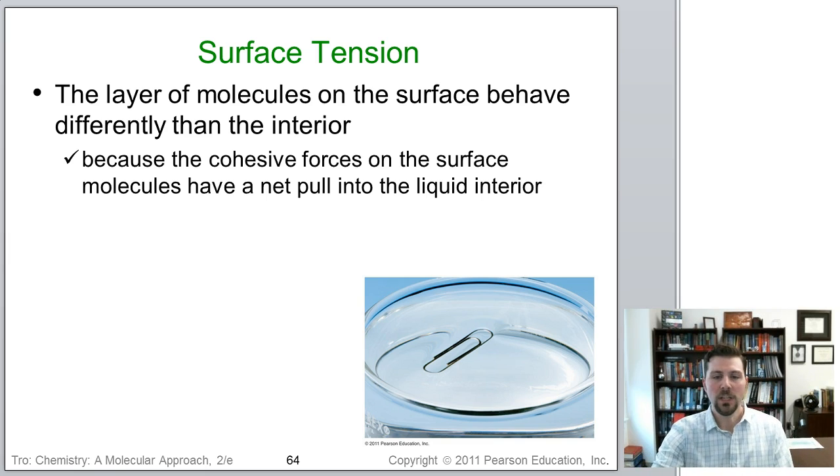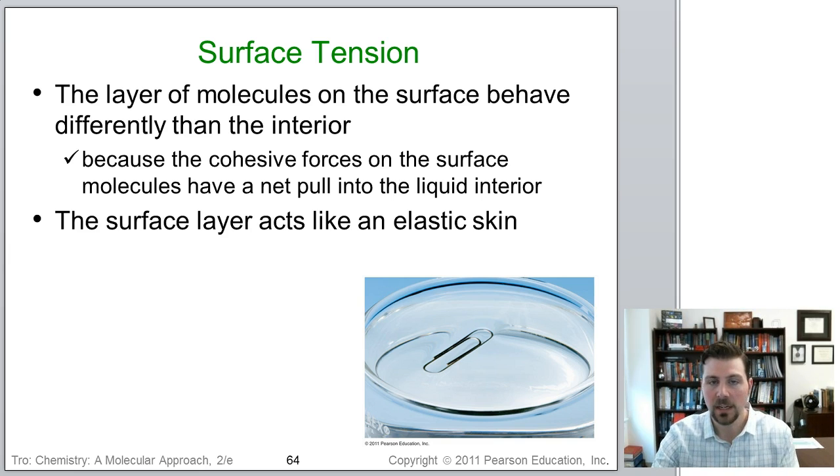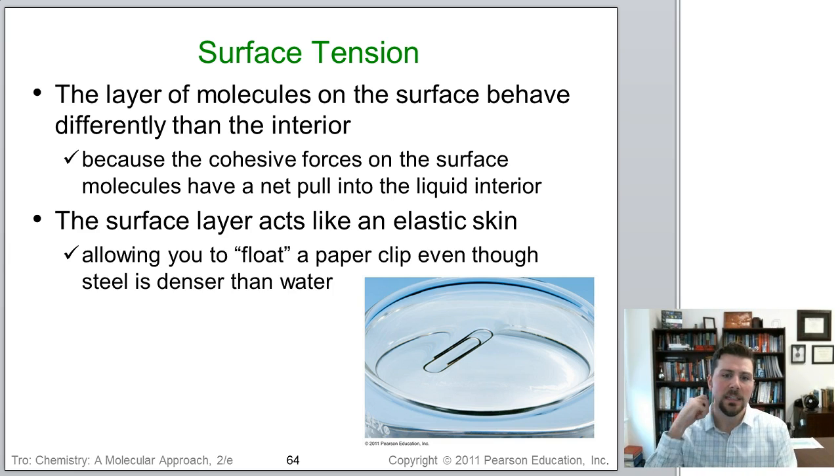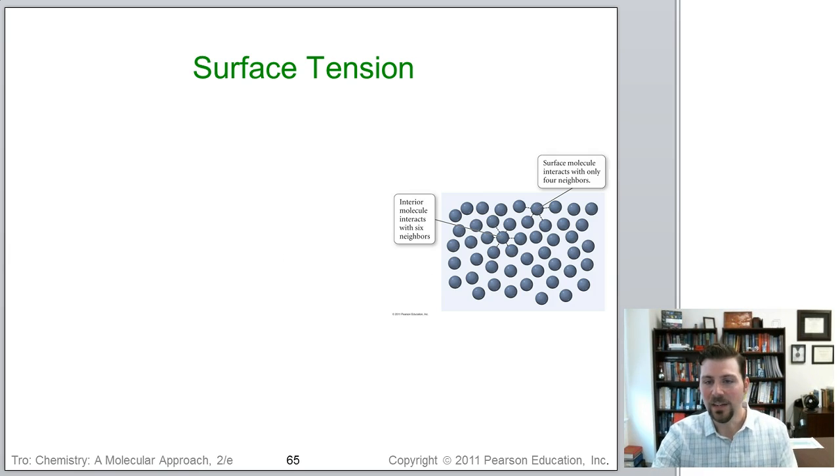There are cohesive forces on the surface, and the molecules that make up the surface have a strong attraction for one another, and they keep the liquid connected as much as possible, unless something has enough force to overcome that. So it's sort of like this paperclip is floating on the surface of the water, but we know it's not really floating, it's just not capable of breaking through to get down into the liquid.